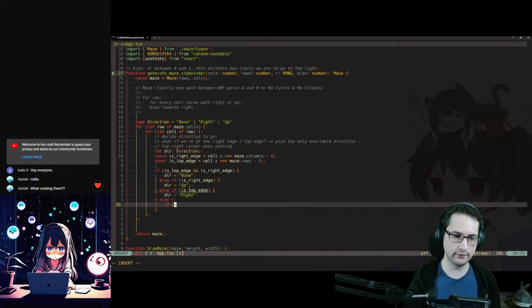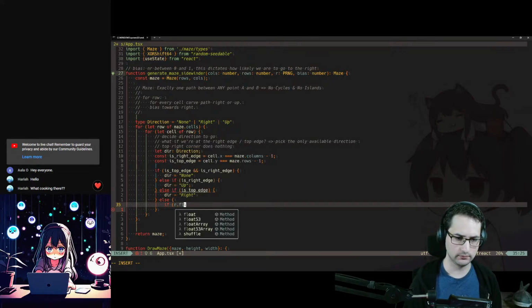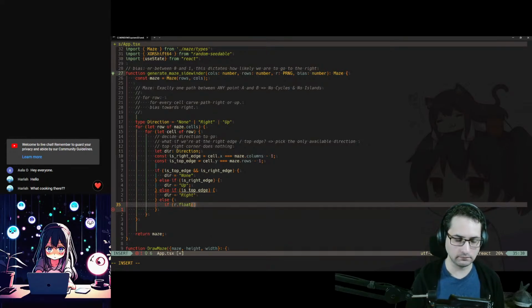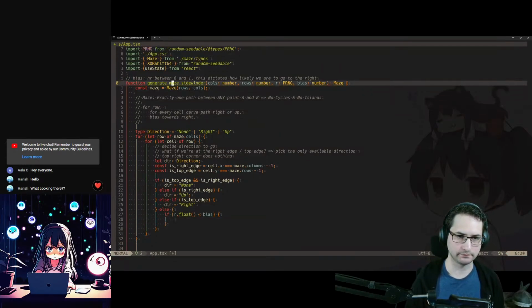So we can do if r.float, we want the next float, and that is supposed to be smaller than bias. I should have explained this before. The way this function is set up, we take in our random number generator, columns, rows, and a bias.